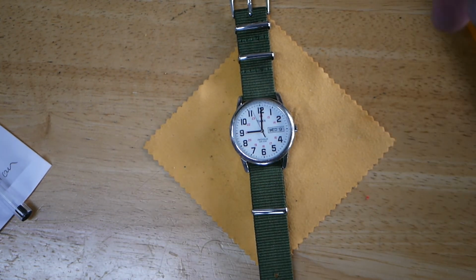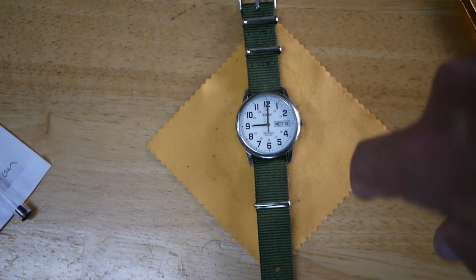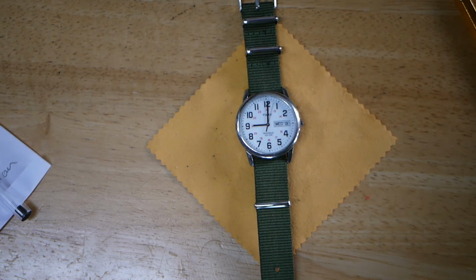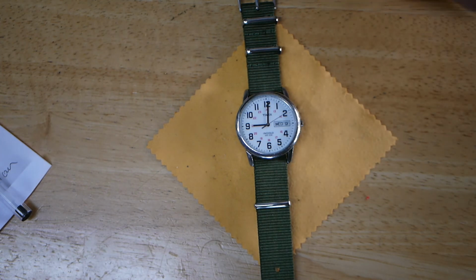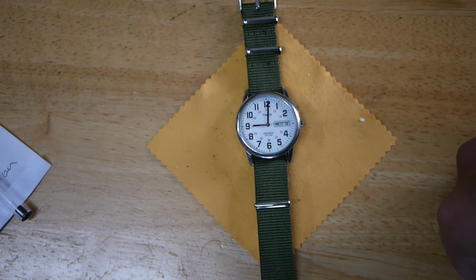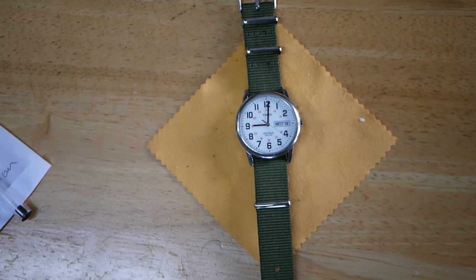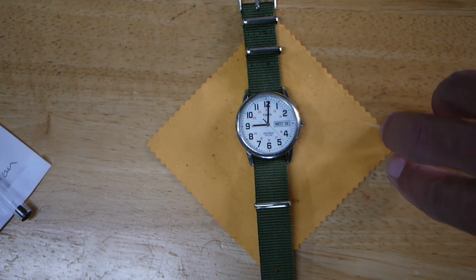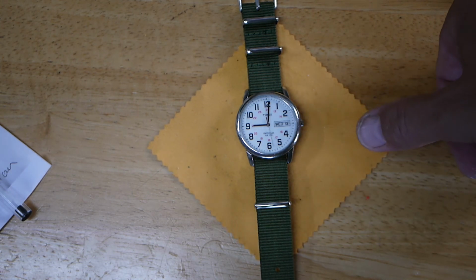But that's basically how I refurbish some of these watches, especially the ones I want to wear. If I'm going to resell these, I'll put a little more time in them and make sure we have a fresh battery, and I'll do a polish with a Dremel or something similar, with a cotton pad to try to get more of those scratches out, to give it a little more shine and pop when you take those macros. But when you go through those macros, you're going to see where some of these scratches are. But hey, that's all right. I like it. For the ones I wear, it gives a little character, shows these things have been around the block.